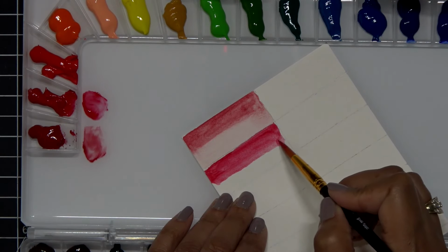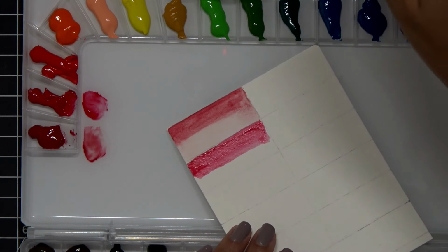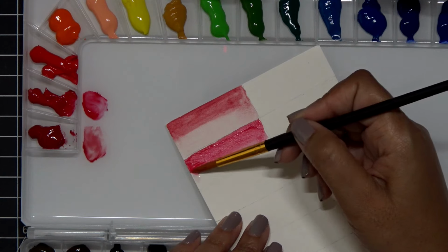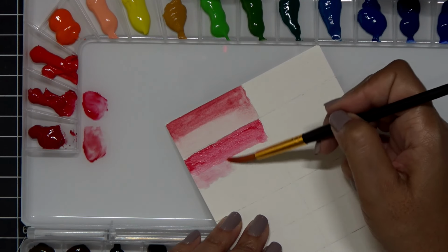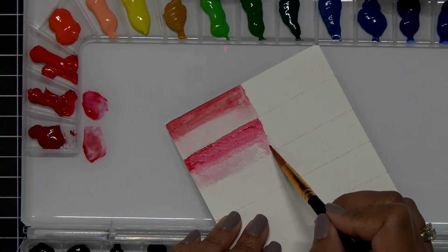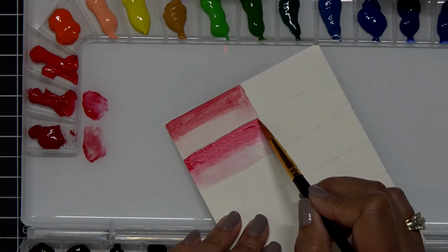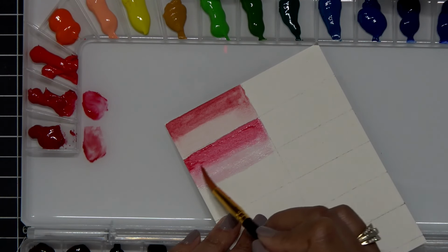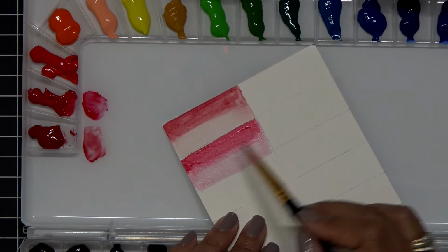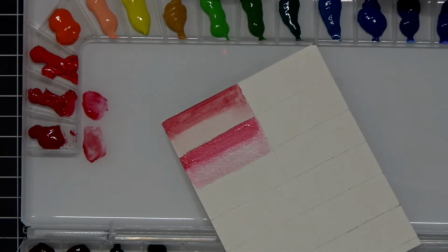Again, I'm just going to clean my brush. Just clean it off, so I just have clean water, so I can pull that color down. Because again, I do want to see how light I can get the color. And look how gorgeous that is. So I can get it from a really dark red to a really soft red. Again, I'm just going to heat that real quick.